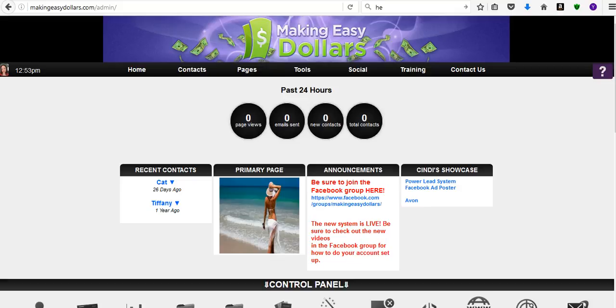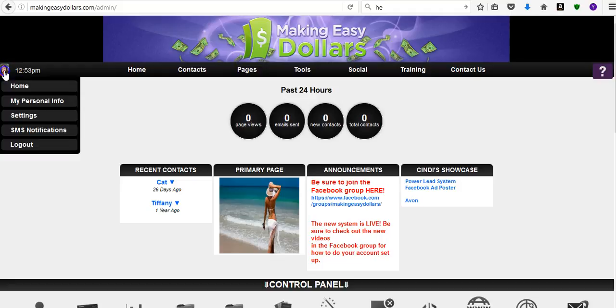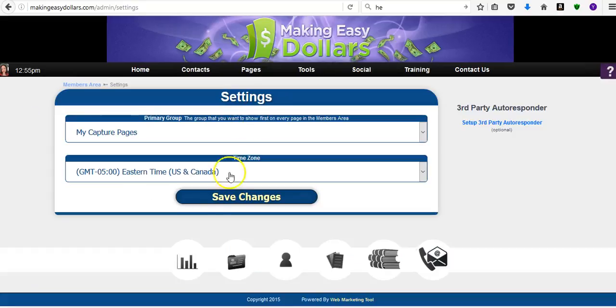And hopefully we'll answer any questions that you have about where to go for training and what training is actually there. The big thing that changed, and it's not really a big thing, and you probably may have not noticed, is that now the personal info button is no longer on the right hand side. Your personal info button is actually over here, and it'll show a picture if you have a picture uploaded of yourself, and you can upload your personal info here. The settings is actually the settings for the time zone of the system, so you don't really need to mess with that unless you want to change it to your particular time zone.